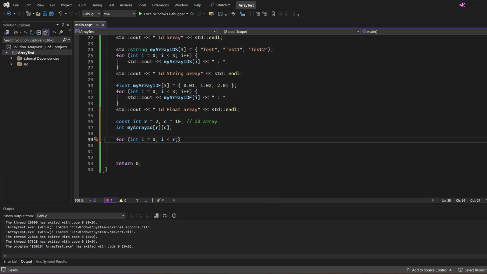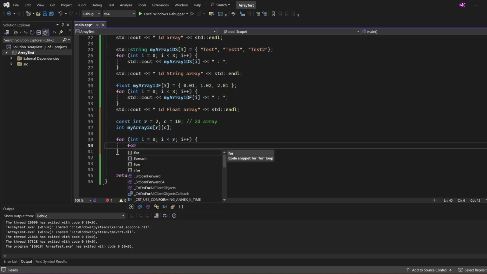That's the second part of the argument, and then it's I plus plus to increment it through as we go. There has to be another for loop now straight away, because there's two columns, so two rows. So we then have to do a bit more in here.